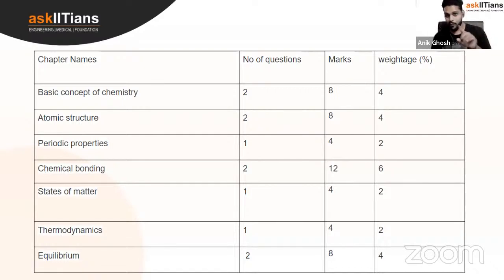In NEET, they're asking you 119. What is the name of the element having atomic number 119? This is the question they have asked you in NEET. In JEE, they've asked you what is the name of 109. So like unnilennium, that type of questions are coming. Very simple questions, but guys, you are not supposed to overlook them. So you have to go through each and every part of the NCERT.